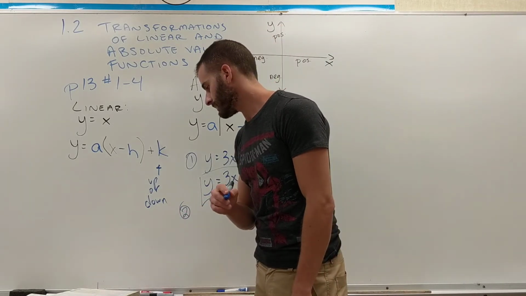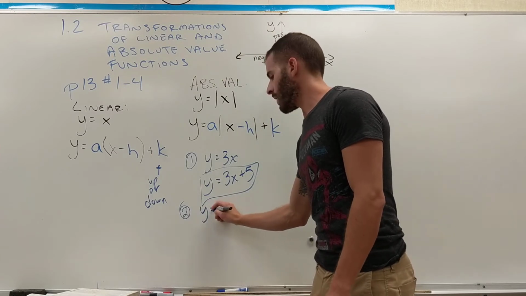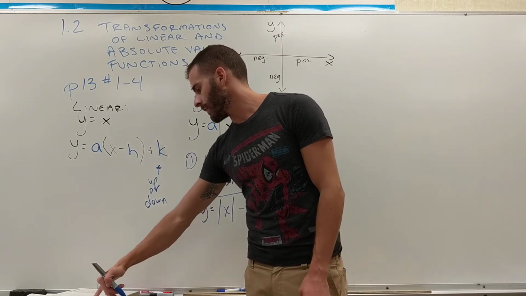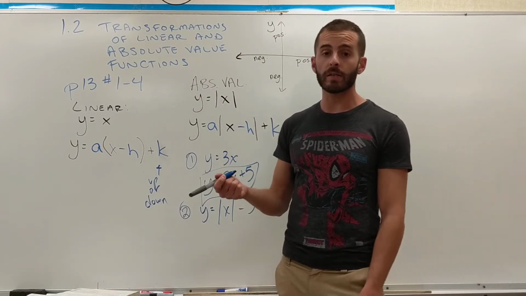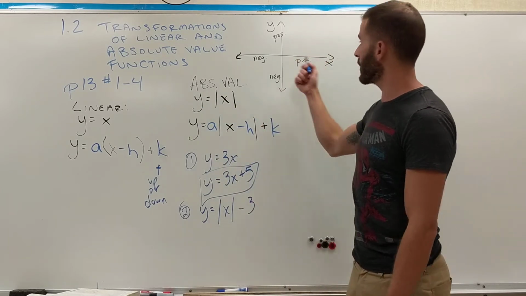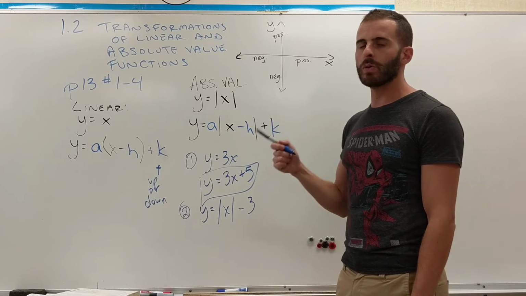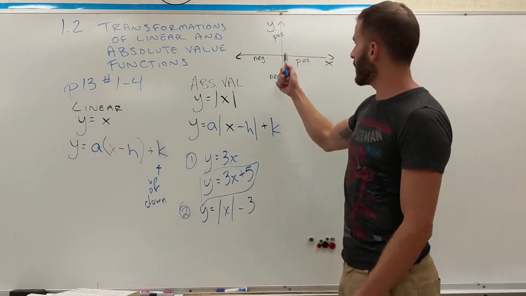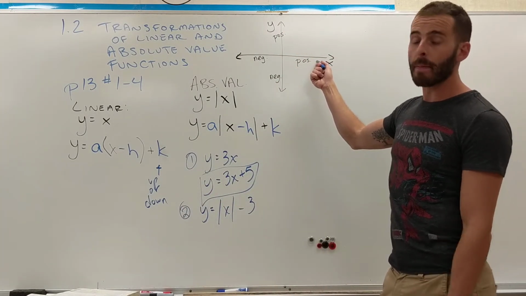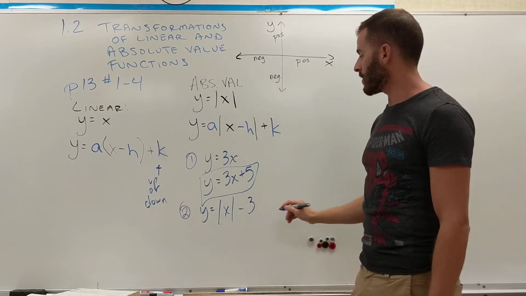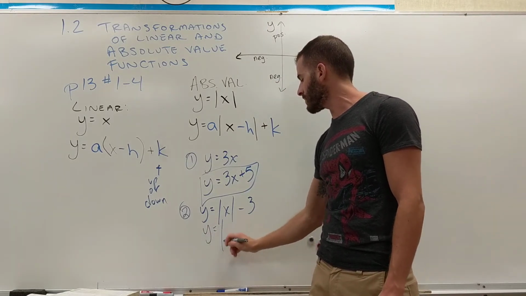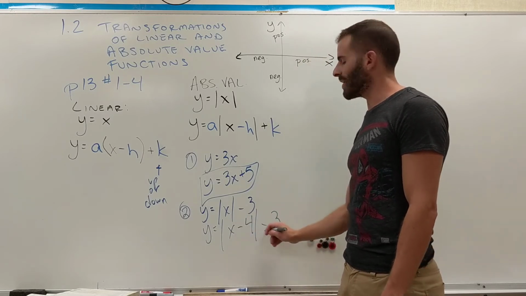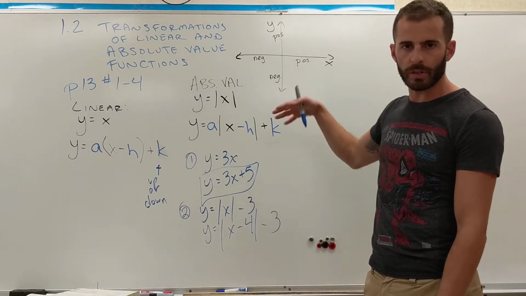Number 2. The question is y equals the absolute value of x minus 3, and we want to translate it 4 units to the right. All right, so right is horizontal. That goes with the x because the x-axis is horizontal. The problem with the x is that you need to do everything opposite. So if it tells us to do 4 units to the right, and to the right are the positive numbers, we need to do the opposite of that and actually take away 4. So our answer is going to be y equals the absolute value of x minus 4, and then we never touched that minus 3. That's the y, it actually is down 3.